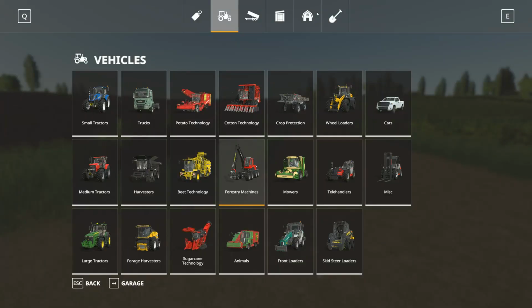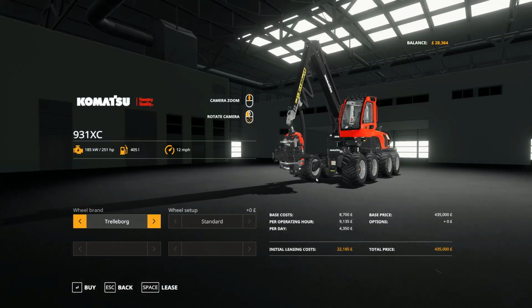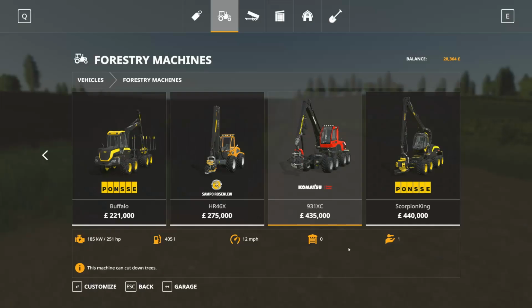Oh yeah, we wanted to look at how much the leasing fee costs daily. So it's per day $4,300, per hour $9,000. We already did the pays cost, so we don't have to pay that again. But if I just sat there and waited another 24 hours, I'd have to pay $4,350 for leasing. And of course, it's $9,000 for every hour that we use it. So that's not too bad. We can definitely deal with that.